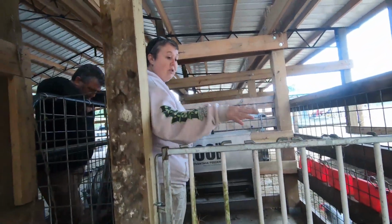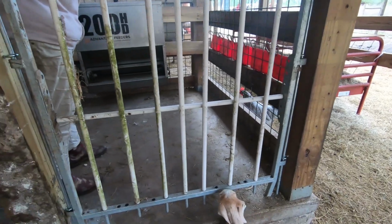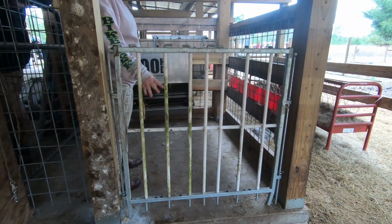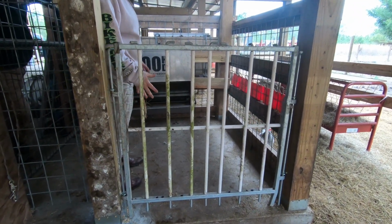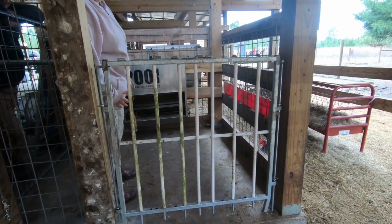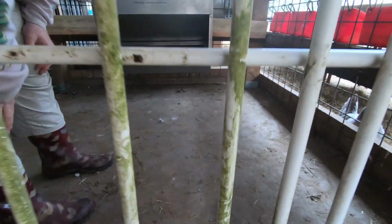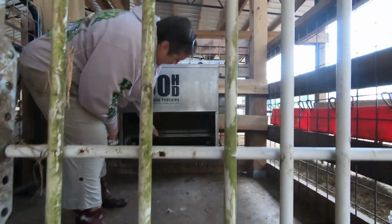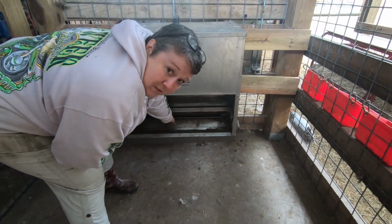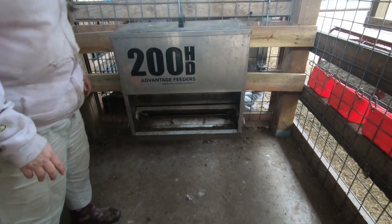So as you can see, I put my creep feeding gate in here. I got this through Premier One and it comes with these removable pieces. You can buy extra ones to make it smaller if you've got a smaller breed of goat. Ours are Kikos and boer mixes, so they're pretty large. The kids can fit through these little gaps. The adults can't. They go right in here, and this will have feed in it. What I'm going to do is open this up a little bit more so it's easier for the kids to access it. And they'll be able to come in here and feed.